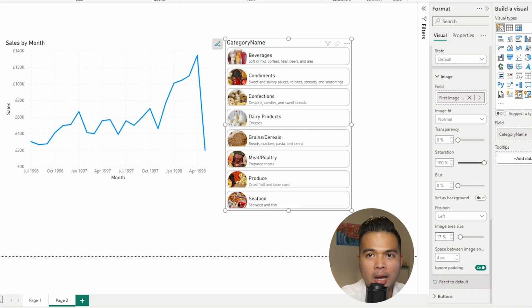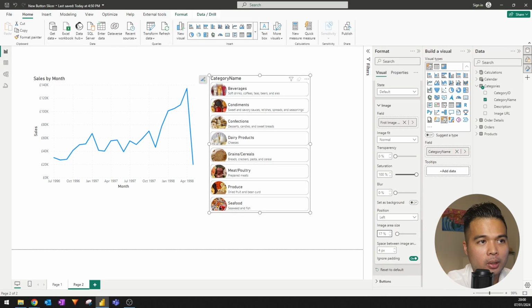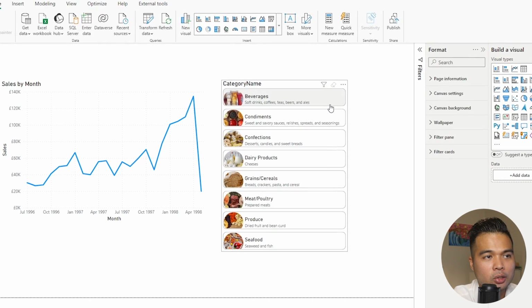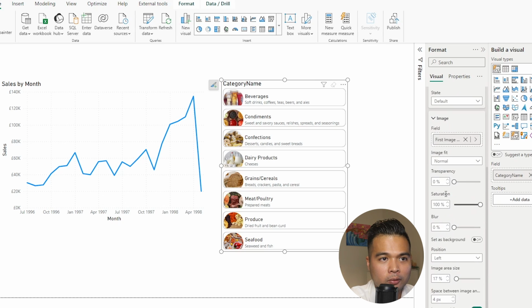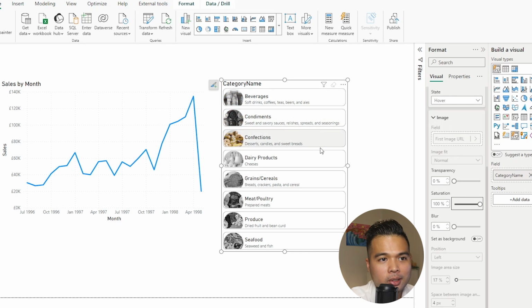And now let's adjust how the actual things react to the different states. So at the moment, when we hover over this, it just uses the default kind of interactions, but we want to customize this a little bit more. So let's select that again, and let's adjust, first of all, from the bottom, the image itself. So let's change the saturation of this to 0%, so that when we're hovering over it, we want the saturation to be 100%. So when it's hovering, for example, we'll change the saturation to 100%. So you can see that you are actually hovering over it, which looks pretty neat.